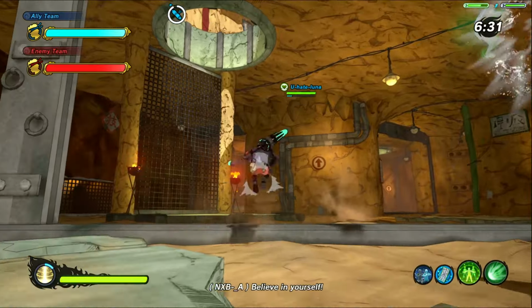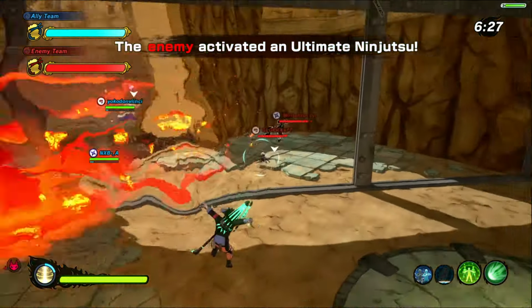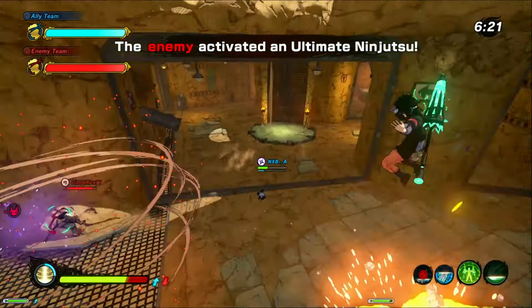Come here. And also, there's gonna be a 4v4 video because this build is really meant for 4v4s. And I had to activate it, so like this. We got no jutsus, my boy. What are we doing? Oh wait, my boy's about to die.